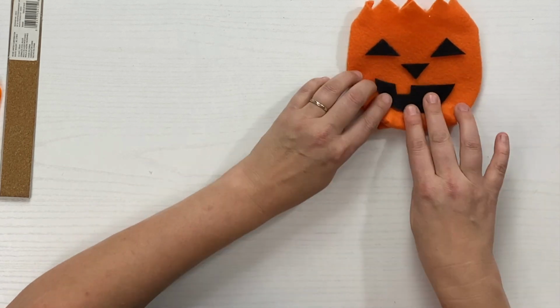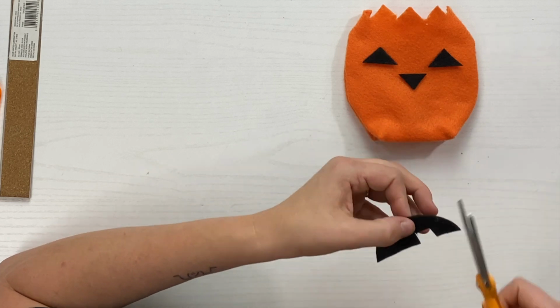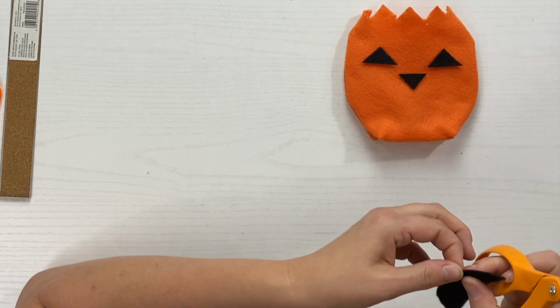Now that I have it cut out, I'm going to go ahead and see how I like the look of it, and I like it pretty well. I'm going to trim up a little bit more maybe, and then once I'm happy with it, I will go ahead and glue all my pieces down.